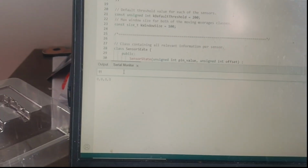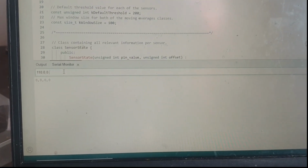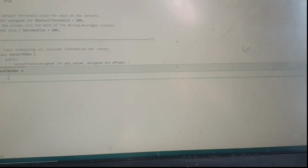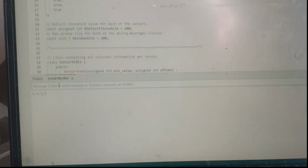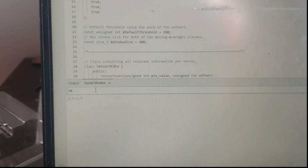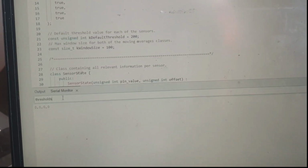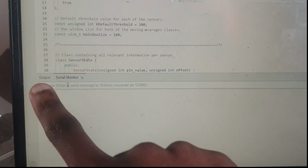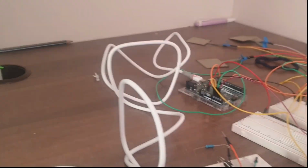110. Okay, we'll use 110 for example. So you do 110, 10, 0, 0, 0. And then we put enter. We say enter. It goes inside. Then I say threshold again. Thresholds again. Sharp. So one of my sensors is at 110. Is reading at 110, so it should respond.